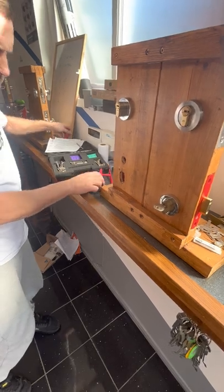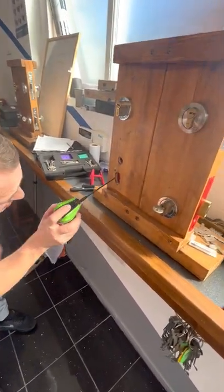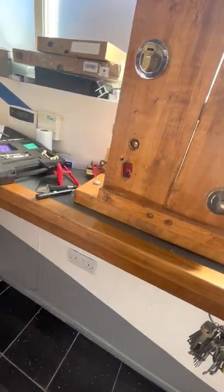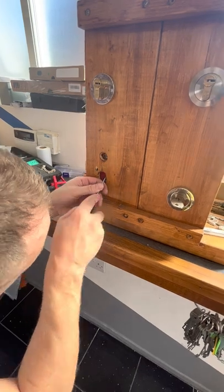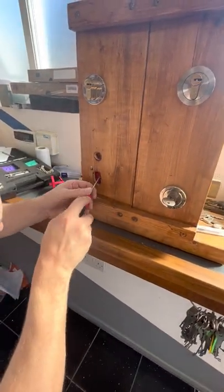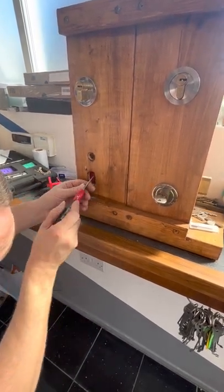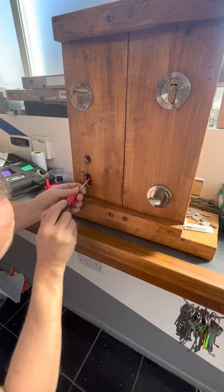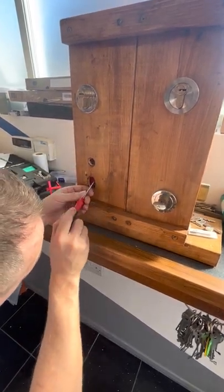Get a bit of GT, wherever I've got it. There we are. Just going to give it a little bit of GT, and then I'm just going to bring that first lever back down if I can. Right, there you go. And I'm actually underneath all the levers there. Underneath them all. Yeah, it's starting to free up now, I think. There we go.